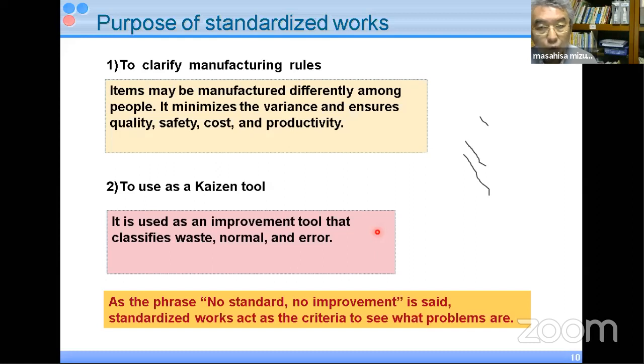The standardized work is also the basis for Kaizen activity. Okay, at the bottom you can see a phrase: if you have no standard, it means no improvement. If you have a standard, you can start Kaizen, improvement. That's the meaning. Okay. The next page, please.